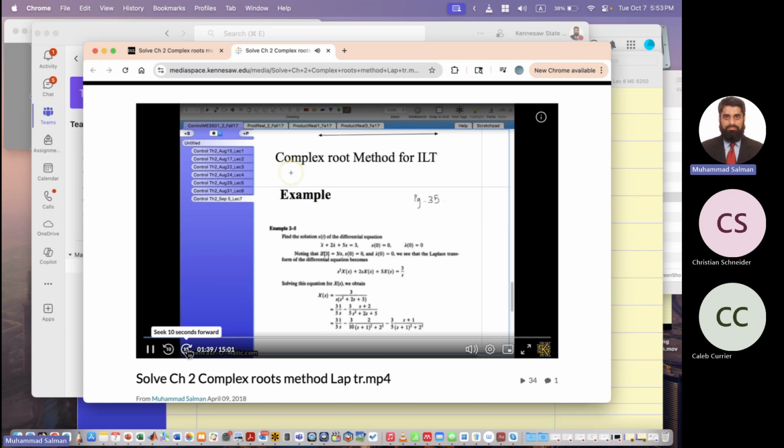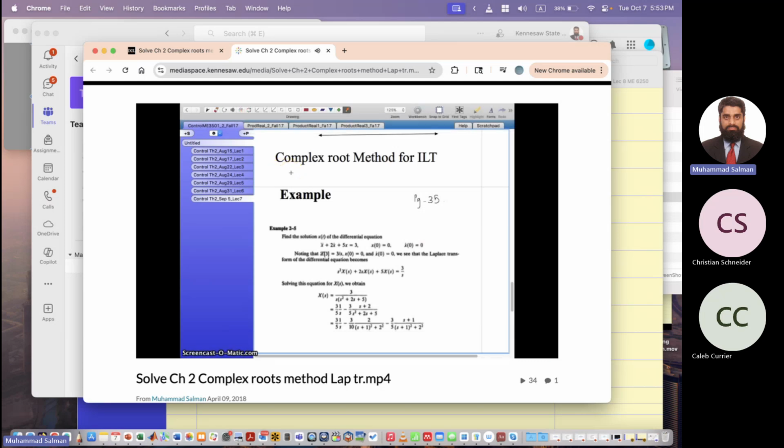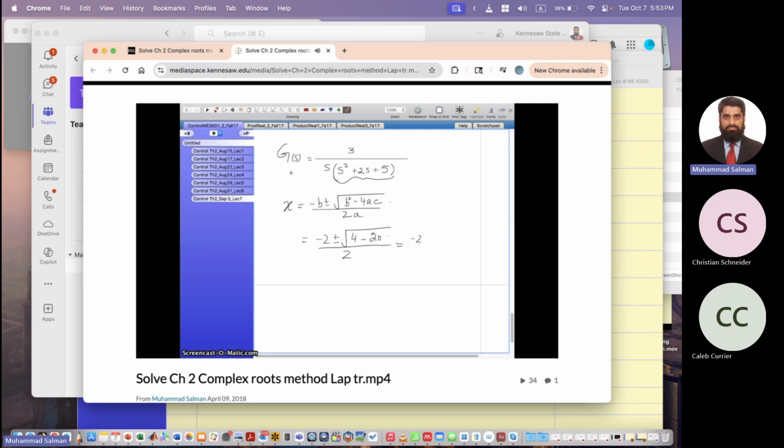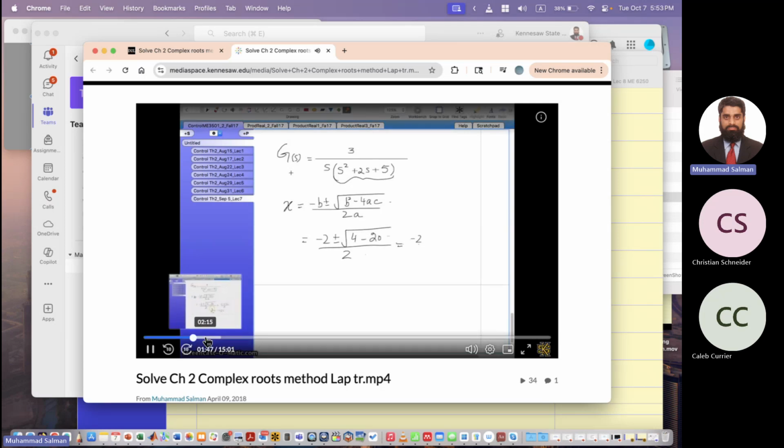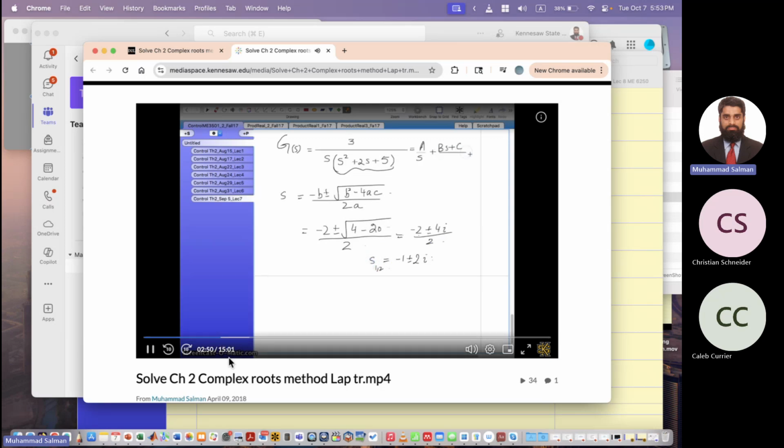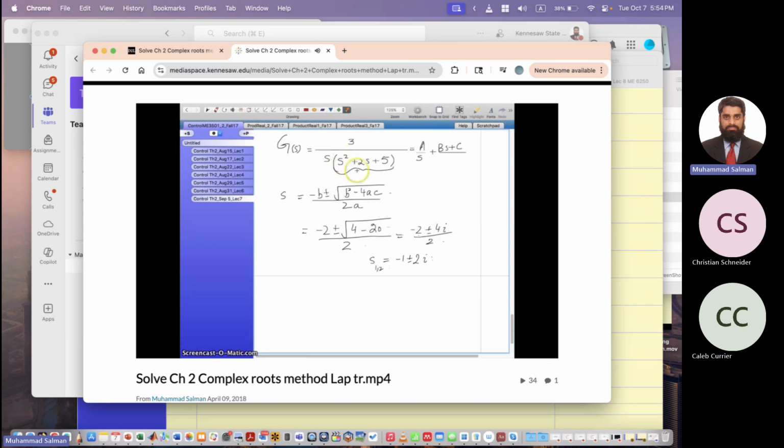First of all, if the denominator is quadratic, find out through this root method whether it can be factorized. If it can be factorized, then you can go to the simple matter other than s. You have to apply partial fraction coefficients for the quadratic degree: if it is s power 2, you have to apply bs plus c, over s squared plus 2s plus 5. I think you guys have already done such problems in the past, so I think you are understanding.